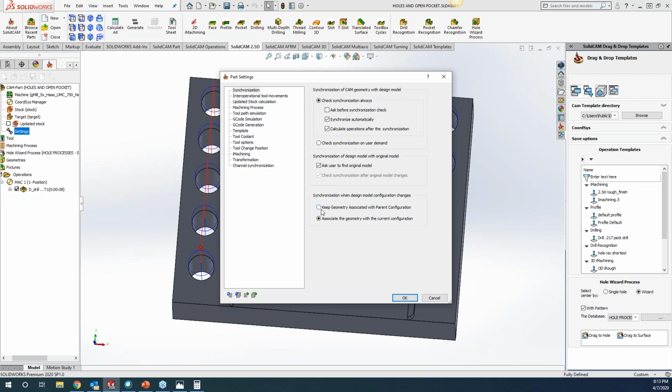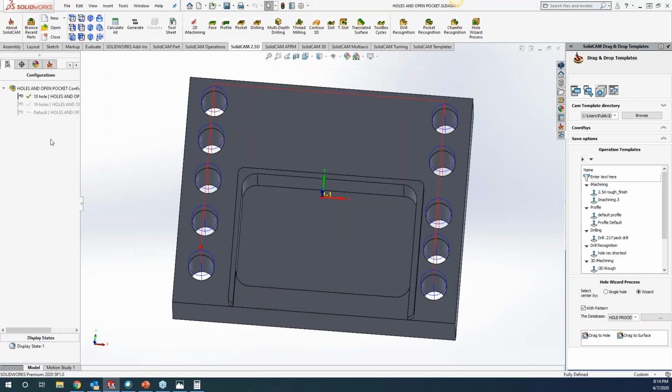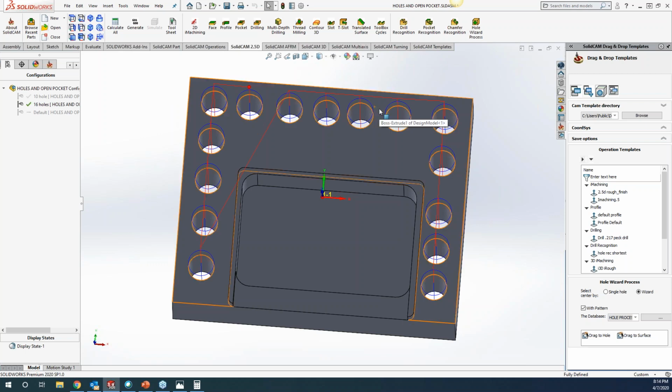If I keep this at keep geometry associative with parent, it's going to constantly look at the parent configuration. For those that don't know a lot about configurations, this is going to be your parent, your default. But since we're going to be bouncing back and forth on this part, I want to go to the current configuration that I am viewing. So like I said, we go from 10 holes, click on 16, and the toolpath automatically updates for us as well.